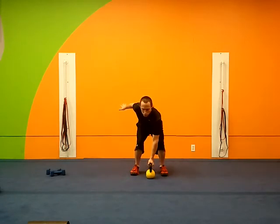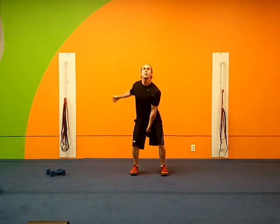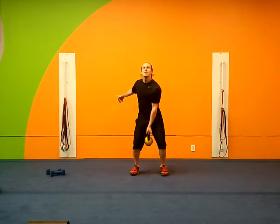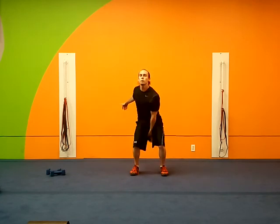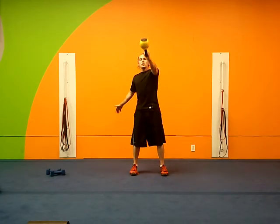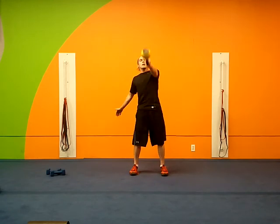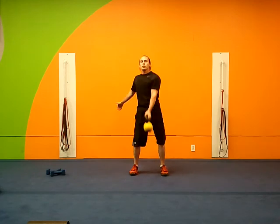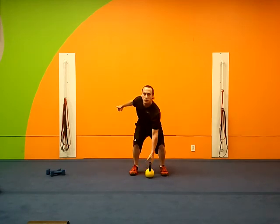So a two movement hike between those legs, pop it forward, keep that chin up high at all times, watching where the kettlebell is going to end up, and loose arms, but make sure we're not pulling the kettlebell down. We don't want to pull it down. Keep the shoulder loose, keep the arms loose. Imagine the arm is just a towel. From the shoulder all the way through the kettlebell handle and back to the shoulder is just a loose towel, no bone structure, nothing of the sort. Again, when you're done, let it come to a stop, down on the ground.